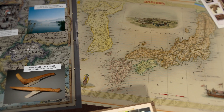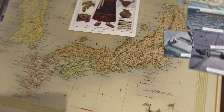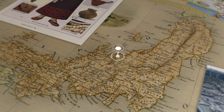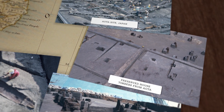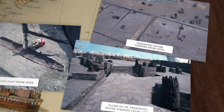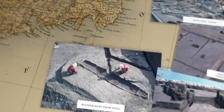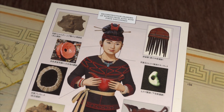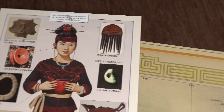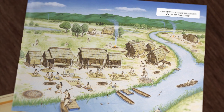Strikingly similar evidence is also seen beyond Europe. Some of the oldest evidence comes from Japan, where complete villages dating back around 10,000 years have been excavated. Here, we also see evidence of houses comparable to those from the Fens or the European Alps. A wide range of artifacts are likewise recovered, including canoes almost identical to those from Must Farm. Fantastic archaeological preservation, seen at such locations, allows us to build up a picture of domestic life across the prehistoric world.